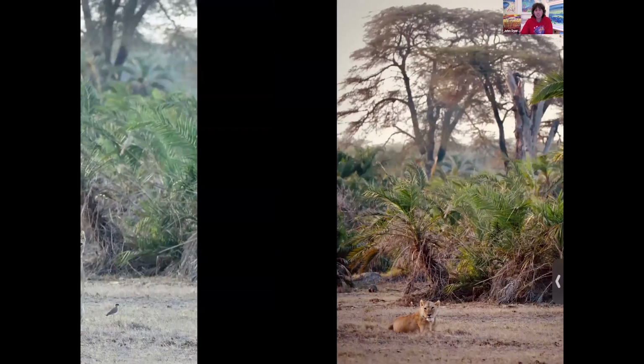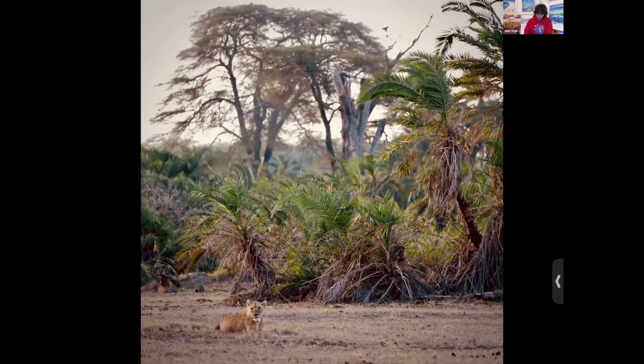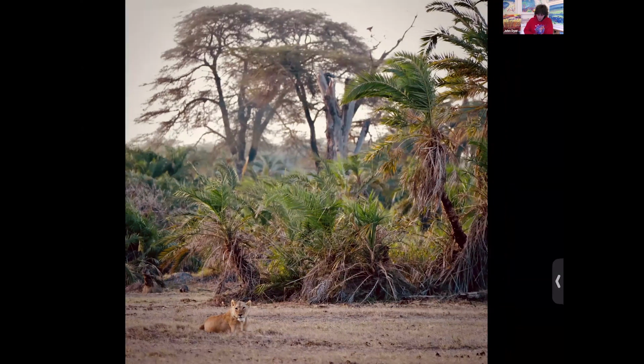So these are photographs that I took, and my wife and fellow artist Joanne Short, who is part of the project, took literally from the back of the Land Rover. And it is a beautiful landscape, and you can see these lions are near cover. They're near these palms and near thickets. They aren't always out in the open. They're going to like some cover as well.